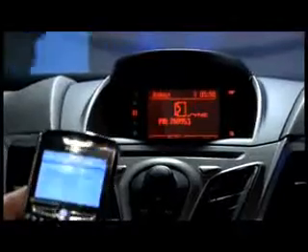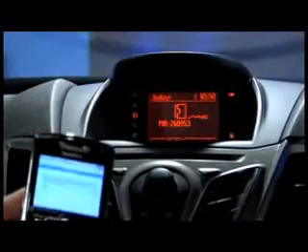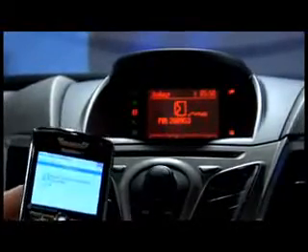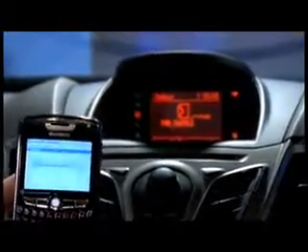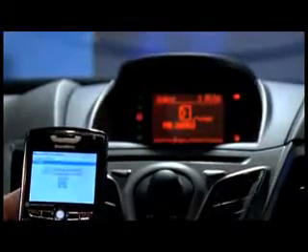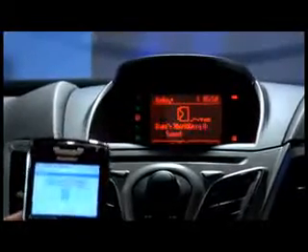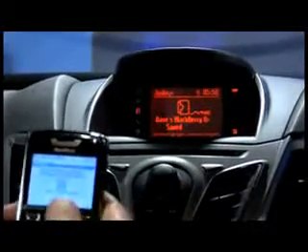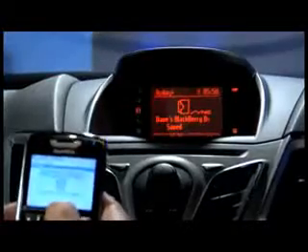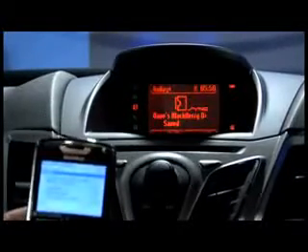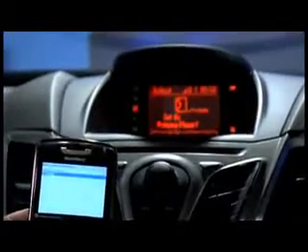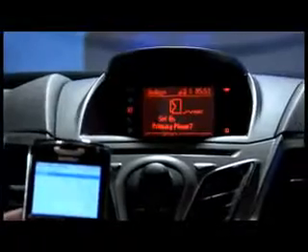Okay, now I have to enter the numeric PIN that Sync's providing. Hit OK. Now Sync likes to connect to the device. For your safety, please stay alert to changing road conditions and use Sync's voice-activated features while your vehicle is in motion. You can see the profiles that Sync is now supporting. It has hands-free profile, Bluetooth streaming audio, and phone book download.